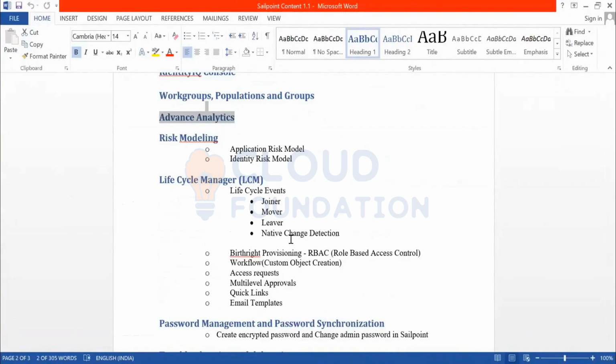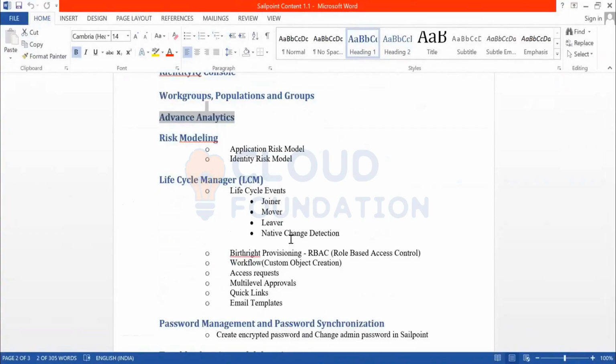So anyhow, it takes a couple of days to grant the access. But if we implement this joiner event on day 1 or before day 1, the employee will get all the required access, so the transition will be smooth and he can start from day 1. That's the purpose behind the joiner event implementation.